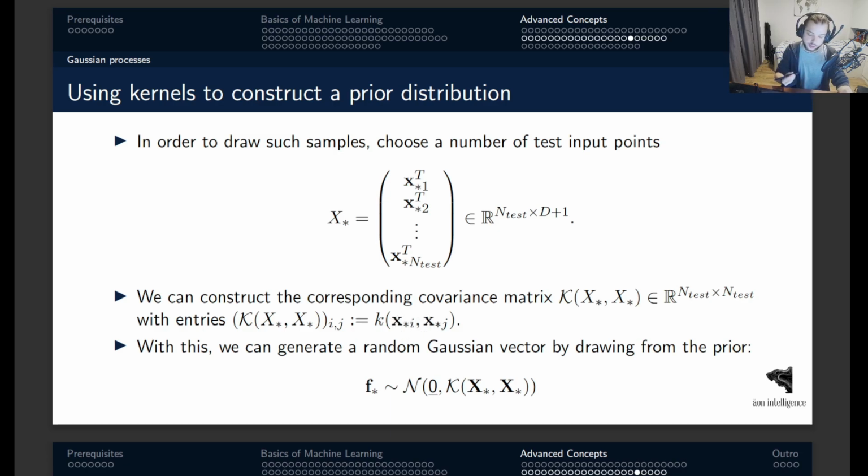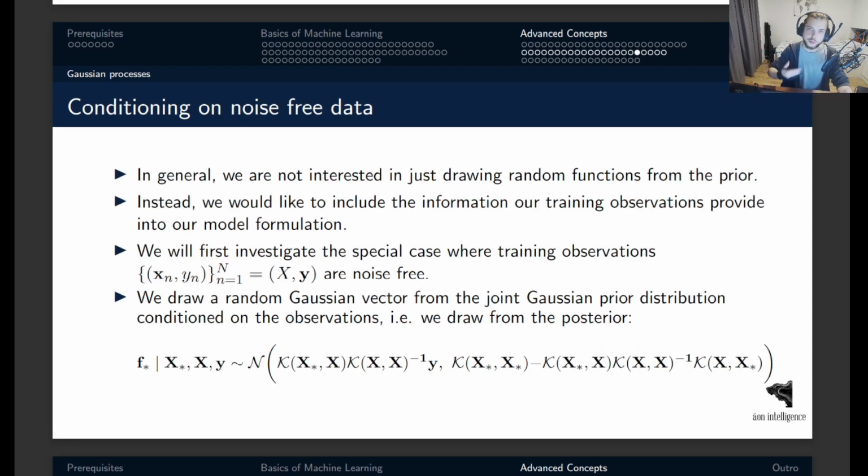Okay, what we're going to do now is we will draw from the prior distribution. So without any information about the training data set that we had available, so the x and the true labels y. And we draw such a prediction vector, which is of dimension n test. We want n test many predictions, one for each point. We draw this prediction vector from a multivariate Gaussian, which is again zero-centered, so the expectation is the zero vector. And this multivariate Gaussian is parameterized by this covariance matrix. But again, this is a draw from the prior distribution.